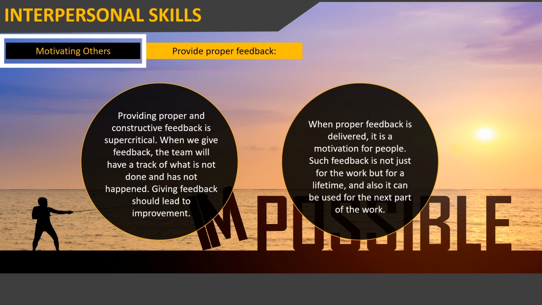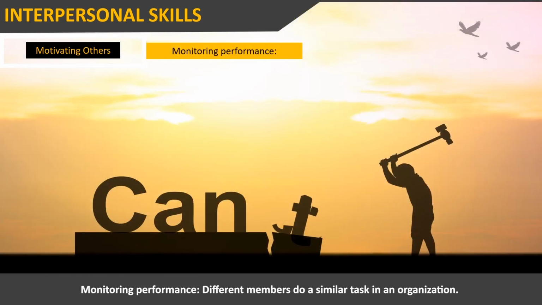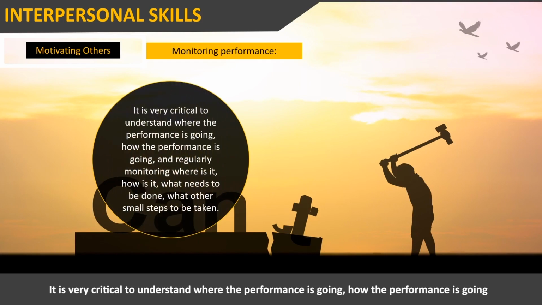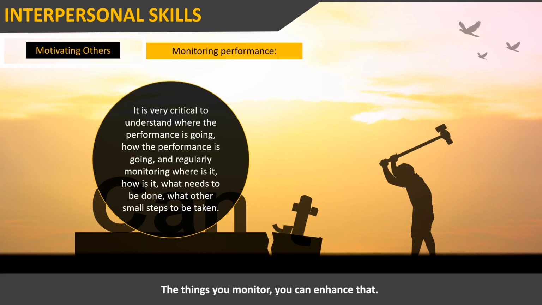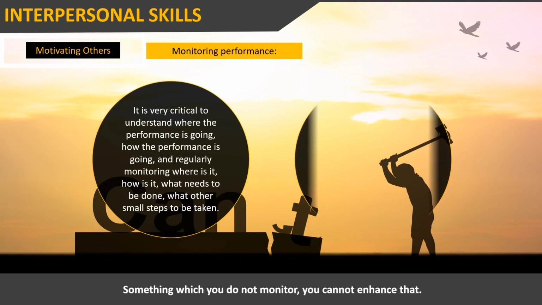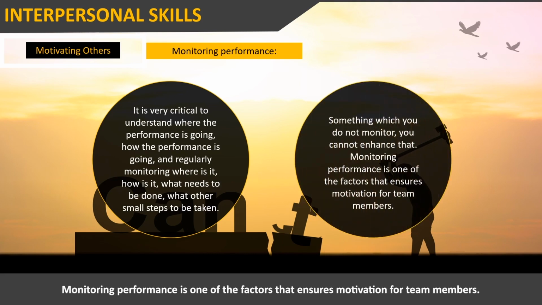And the other way of motivating others is monitoring performance, right? There are different members doing a similar level of task in an organization. It's very critical to understand where the performance is going, how the performance is going, and monitor it regularly. Where is it? How is it? Am I improving, not improving? What needs to be done? What other small steps to be done? Things which you monitor, you would be able to enhance. Something which you cannot monitor, you cannot enhance. So monitoring performance is, again, an important factor which ensures motivation for the team members.